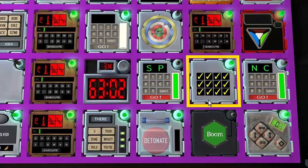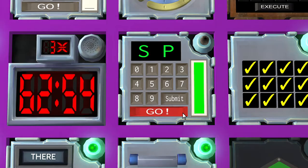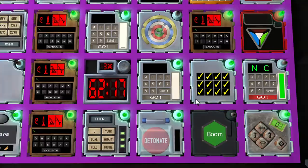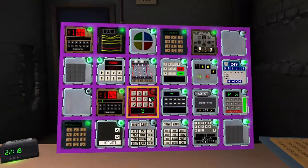Yep. Sierra Papa is the next. 3-8. Alpha Charlie. 7-5. Charlie Alpha. 0-8. Echo Tango. 4-8. Echo Tango for SUV. Stage 35 is a 3.